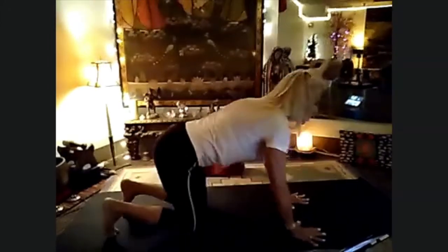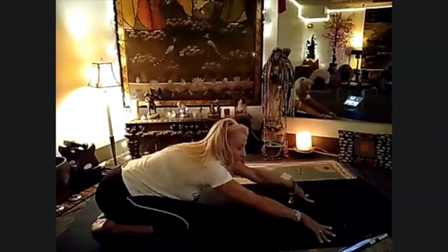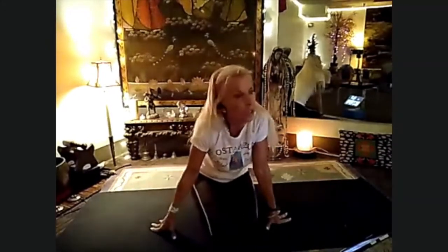And then lift your head up, sit down on your heels, stretch the arms out up and overhead, and drop over into child's pose. Child's pose would be sitting back on your heels, your arms are long out in front of you. If you feel like you'd like to separate your knees, go right ahead and let your big toes touch. Breathe in, breathe out. Open the knees up, Sean. Yeah, open them and then touch your big toes. Touch my toes like that, or like this.